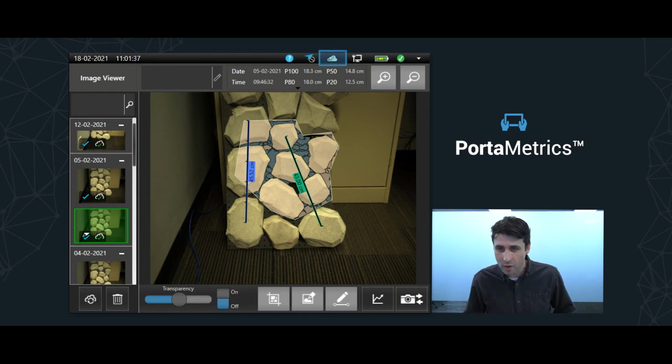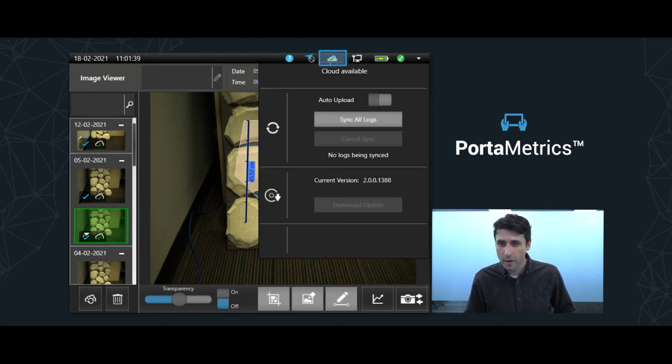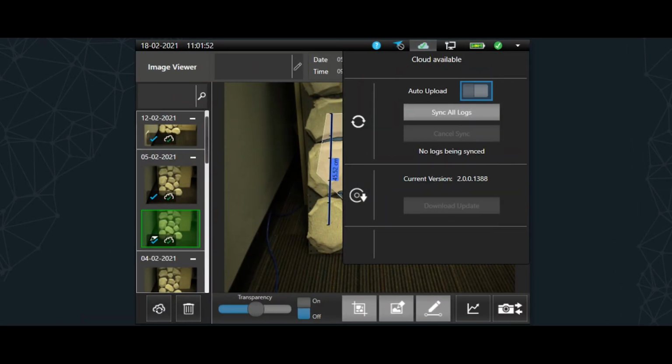I can just click on this cloud icon on the top of my toolbar, and this will give me an option of how to upload logs. So right now that is not enabled, meaning that all my logs will be synced manually. But if I click on this how to upload button, this will allow me to just synchronize every single log automatically once the network or the internet connection has been established.